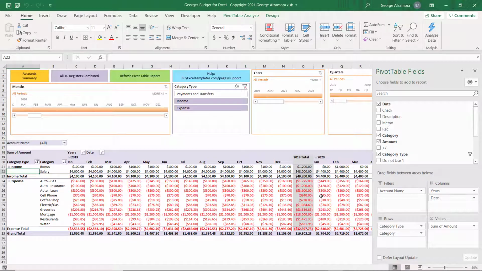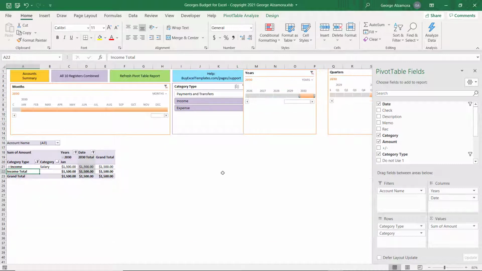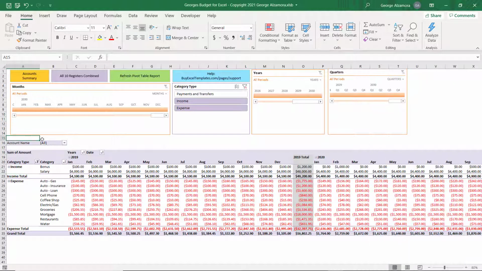And if you look up your timeline, let's go to the years, and as you can see 2020, but because we added 2030, if we scroll all the way here, there's 2030. We can select that, and we can see that that transaction right there has been added to this pivot table report. So let's go ahead and clear that. So that's an overview of how to use timelines with the custom pivot table reports.